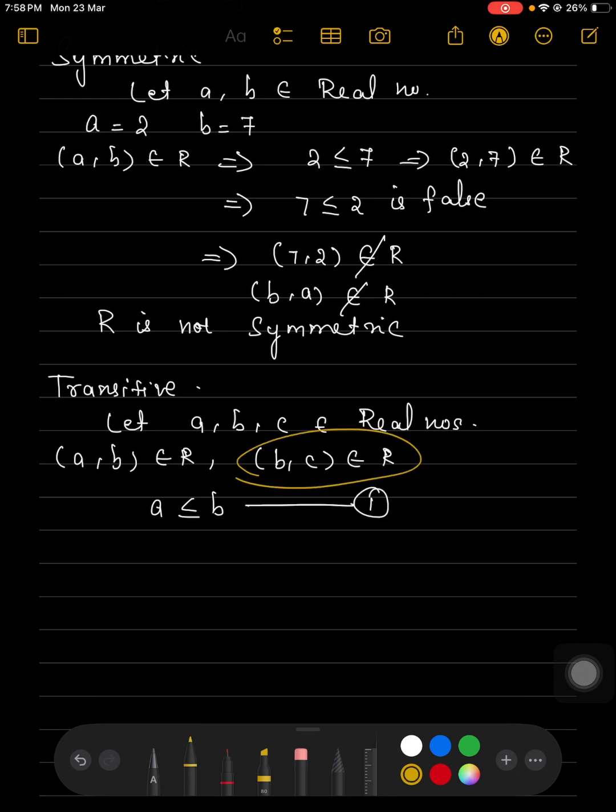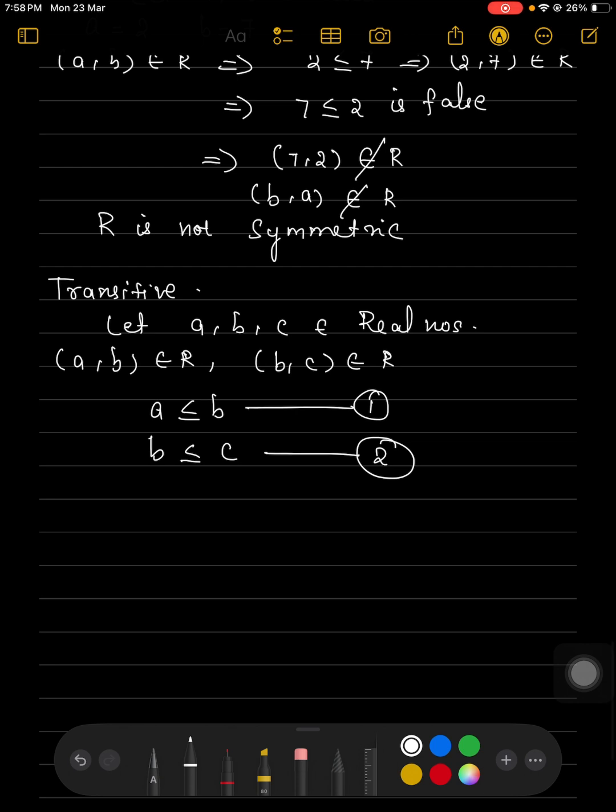Hope you know how to compare the inequalities. We are saying that A is less than or equal to B and B is less than or equal to C. So, when I compare all three numbers A, B, C, hope you understood that A is the smallest number, C is the biggest number, then obviously A less than or equal to B followed by B less than or equal to C is true. But we need the condition between A and C. So from this I can write A is less than or equal to C, which is true. Therefore, R is transitive.